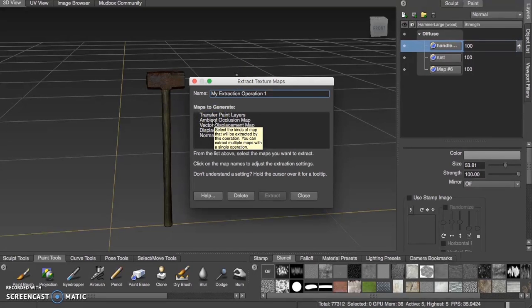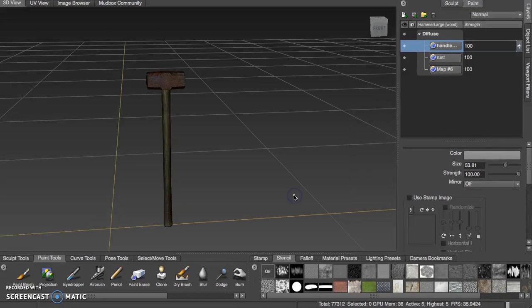We haven't talked about all of these, nor will you need to be doing all of these, but I just want you to know that this is an option for how we can export our normal map, displacement map, etc. There's always 15 different ways to do the same thing. I just want you to be aware of different options.